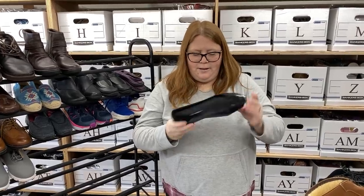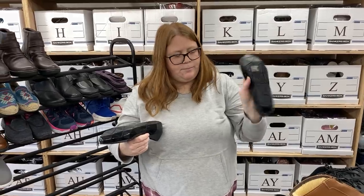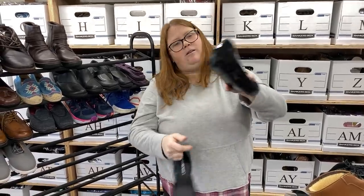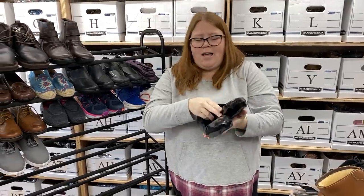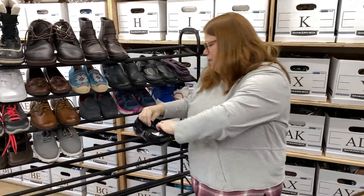This is a new-to-me brand, but it kind of reminded me of a mini Melissa or like a Melissa adult jelly shoe. The brand is United Nude. I can't remember the comps, but they were good — I think $7 or so. I think comps were like $40 to $50 maybe plus shipping, maybe even a tiny bit more. These do look like they have a little glitter on the heel. They're a size 41, so I think that's like a 9.5 to 10. They're all faceted — kind of excited to see how those do.